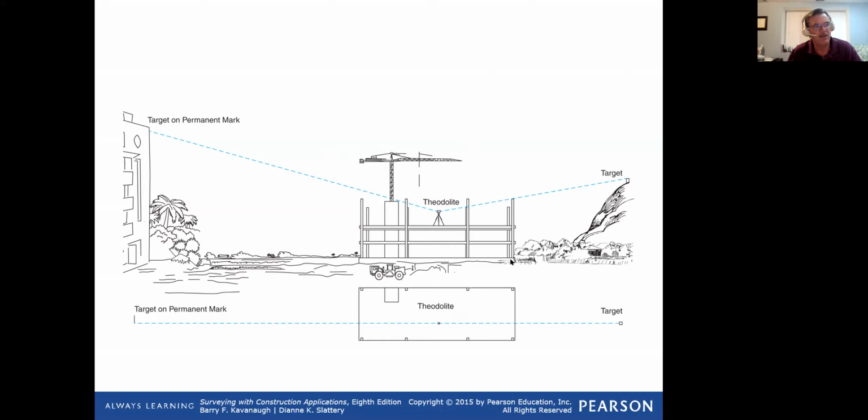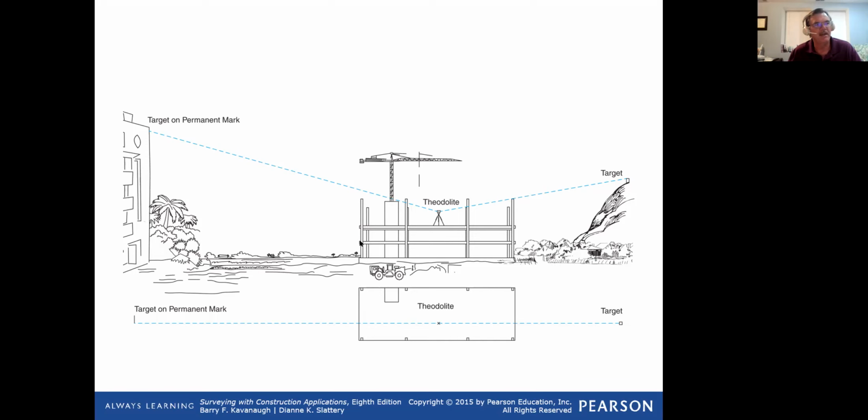You have a crane that's doing various things. But when you put in this first floor, the surveyor would have points on the ground, just like we've been talking about. And then they go ahead and they build the first floor and they put the second floor in. The steel, you don't get a steel beam that goes up through every single floor. What you end up doing is you come back on the second floor. Now, if you're doing a 2-story building, you can probably get a steel beam that will cover 2 stories. If you're doing a 10-story building, you will not get a steel beam that covers 10 stories.